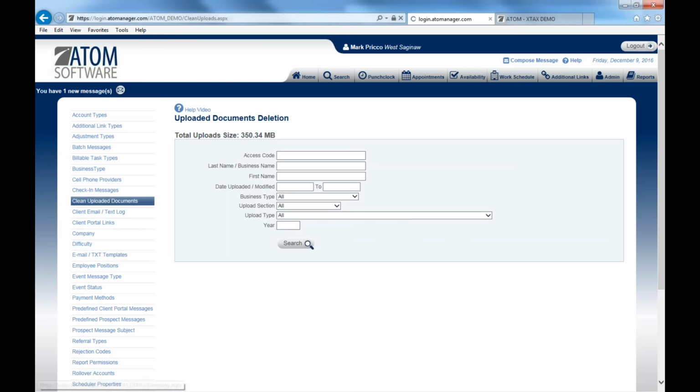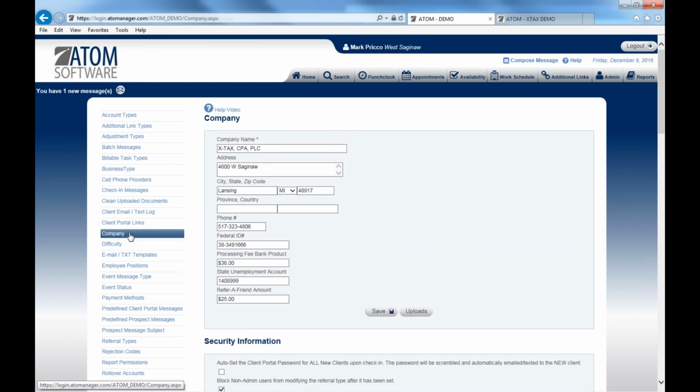Company, we have a few international people, so we've added the international address to the company page. We have a province and country. The password, that one right there, we've already talked about. That wasn't supposed to be there, where it says temporary password must be changed upon login. That's if you, on the user page, set a password up for your employee, as soon as they log in, they're going to have to change it to a more secure password, just so they know.